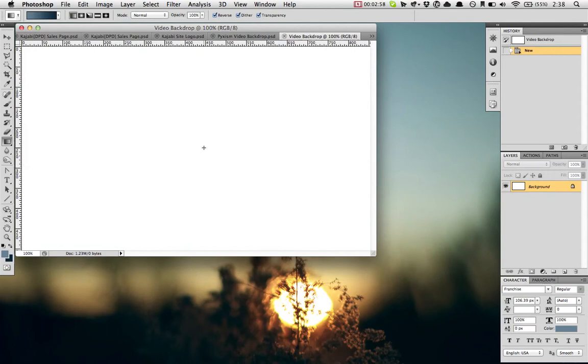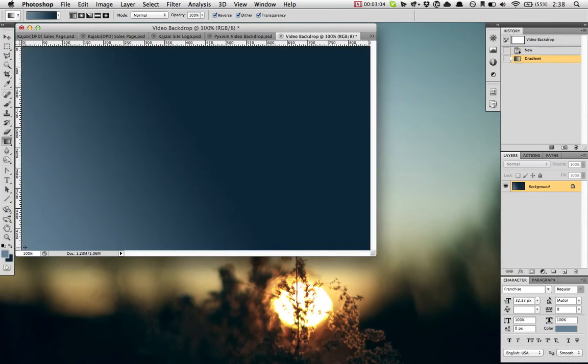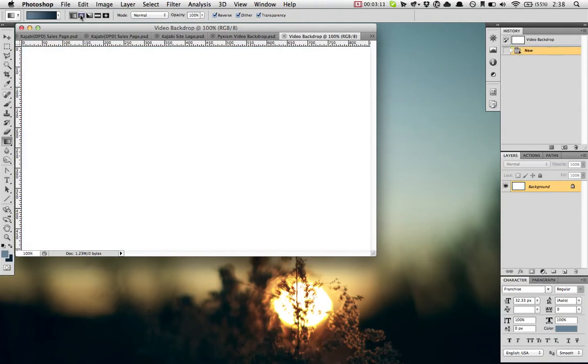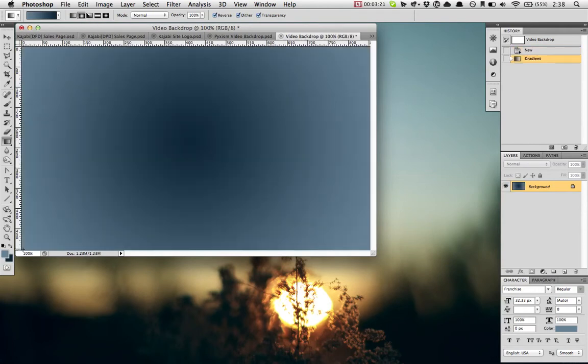That's what we want because those are the colors. Then you'll find that once you click and drag and let go, like I clicked in the center and dragged outward, it gives me that, which is similar to what we want, but it's not quite. So undo that. I'm going to press Command Z, and come up here to the options bar, and you'll see that right now I have linear gradient selected. We need to have radial gradient selected, so I'm going to click that, and then do it again from the middle, drag out, and bang.